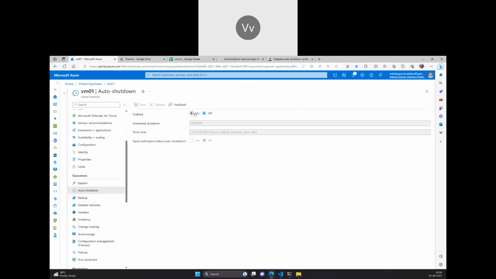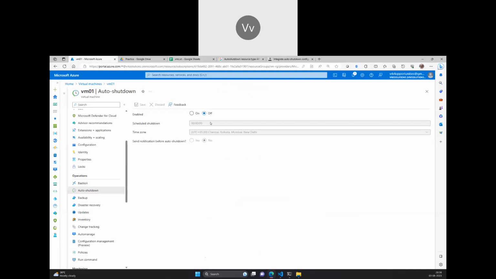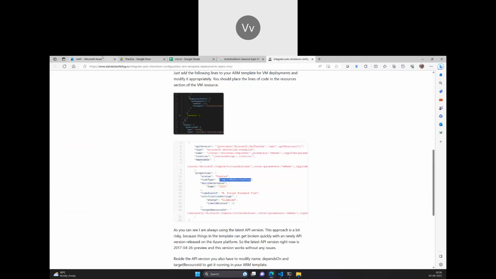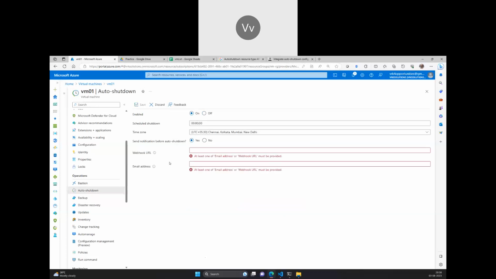The status is enabled, which is nothing but switching it on. The next one is the task type, compute VM auto shutdown, and the daily recurrence, at what time you want it, at what time zone, the time zone ID, and then do we need a notification? So do you need any notification? Now I can mention my email ID here, and that would be sufficient.